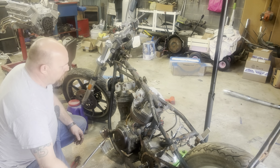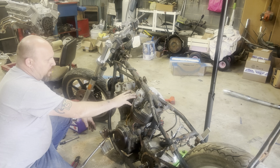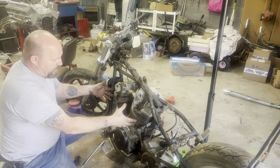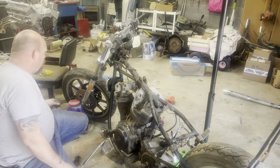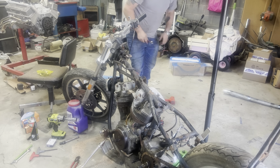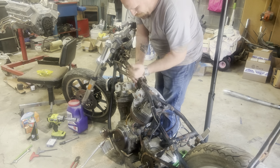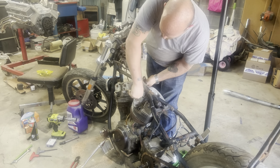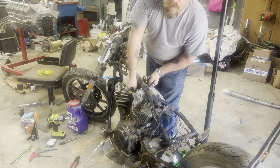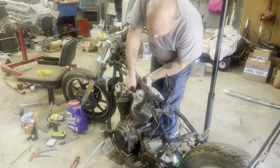At this point all we've got left to do — if I'm correct — is take this bolt here off and move this bracket that holds both cylinder heads, which I've already got the nuts off of. This whole thing should lift off and we can set the engine out. Here's my 5/8 wrench. The other thing I love about working on old stuff like this is it's all standard — so there's that too.